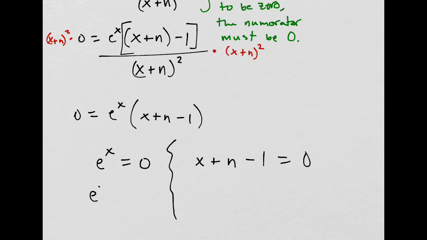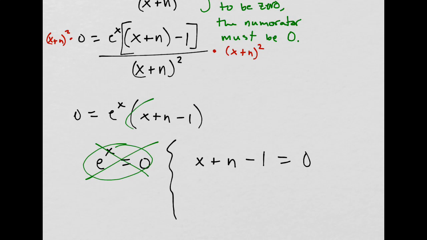However, e to a negative number, say like negative 1, that's just 1 over e. That's 1 over 2.71 whatever. That's not 0. Okay, a negative number, not 0. If I plug in 0, well, that's just 1, which is still not 0. Okay. What if I plug in a positive number? Well, that's still e, which is not 0. Here's the thing. This actually cannot happen. We can't have this. This is not true. So if this cannot be 0, then this must be 0.